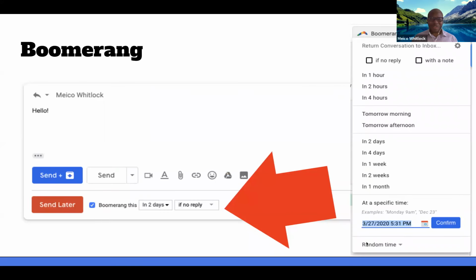All right, so Boomerang. Boomerang is one of those tools, again, that you can use to pre-schedule emails, similar to Streak. And it's also a tool that allows you to set reminders to follow up or to respond to emails at a certain time frame. So if you want to send an email, but you want to be reminded, oh, okay, if I don't hear back from Jason in 2 days, I need to follow up, Boomerang is one of those tools that will send you a reminder to follow up if you haven't heard back, or to send a new email or whatever it might be based on what your needs are at that time.